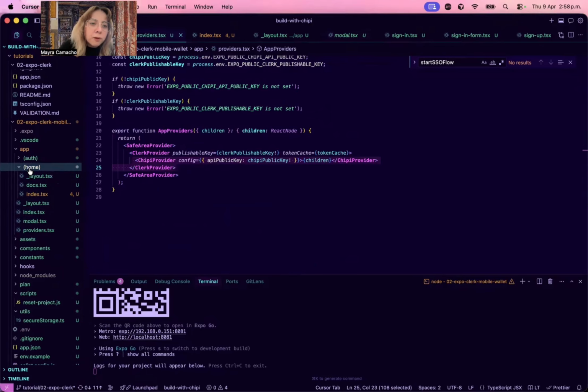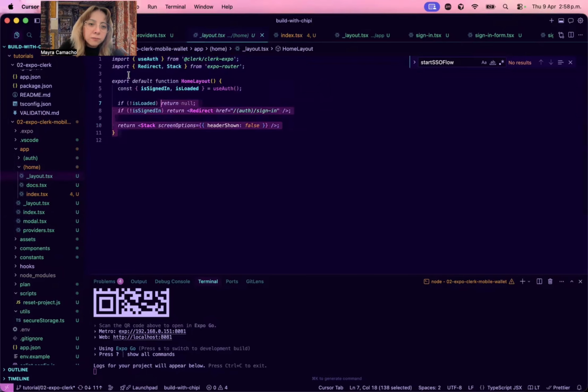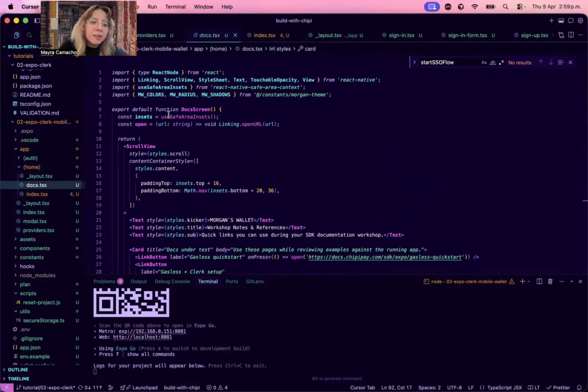Then for our render of our pages, we're gonna have a layout that is what is being rendered in this exact part of our application. If it's inside, or I don't know, their session expires or anything, it's gonna redirect them automatically to renew their session through their process. And on home layout, this is the docs that I was talking to you about that is also rendering on my mobile.